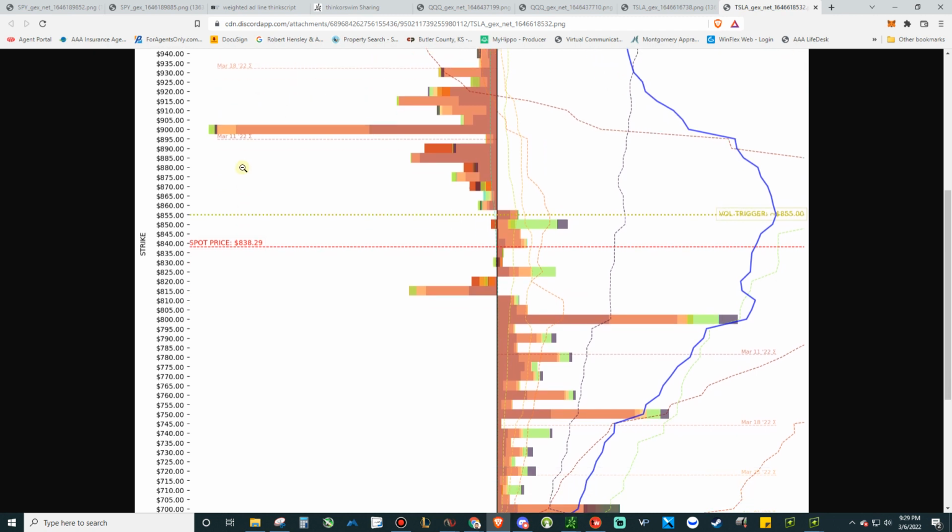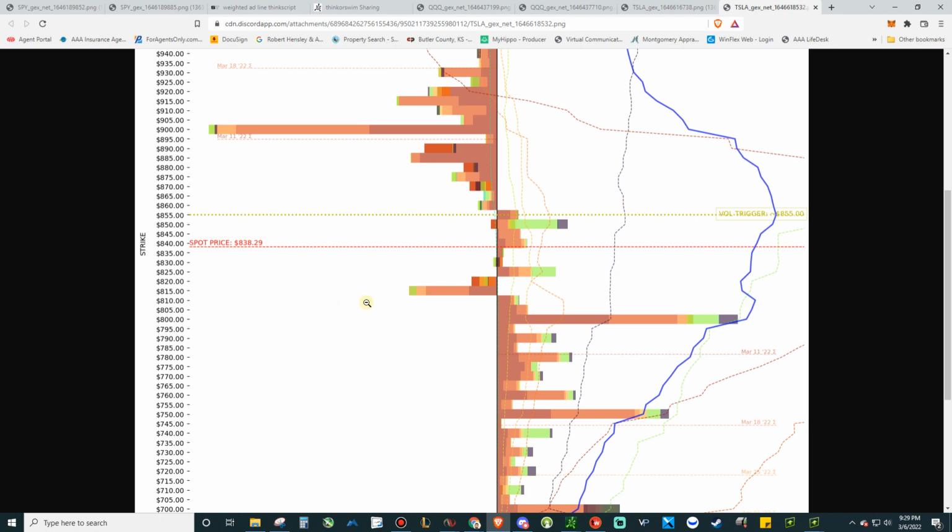Another thing I really like about these charts is that they give you the expected range for each expiry. So the expected range for Friday, this March 11th here, is essentially 895, and you come down here on the put side and you've got about 780, 785. So we can expect a range here just based on the calculations of where the gamma is.